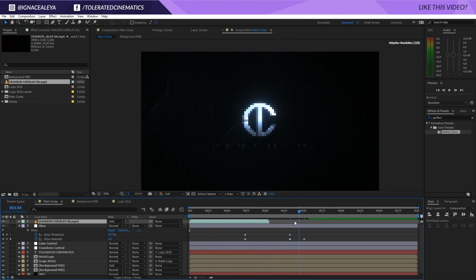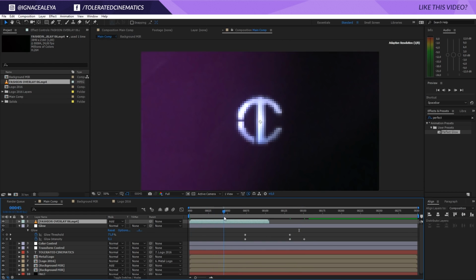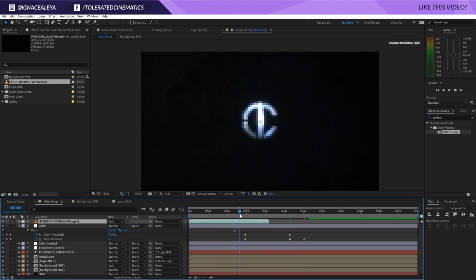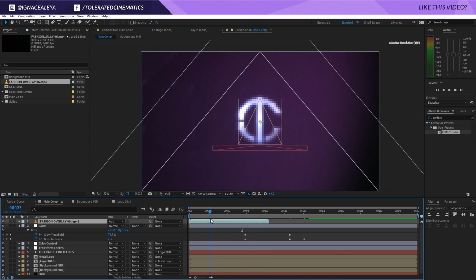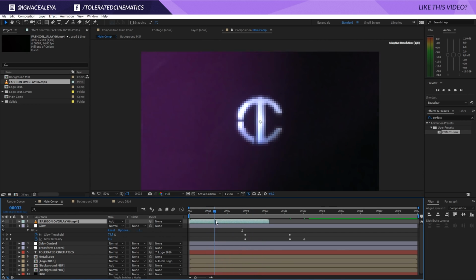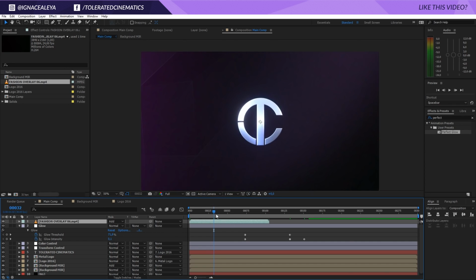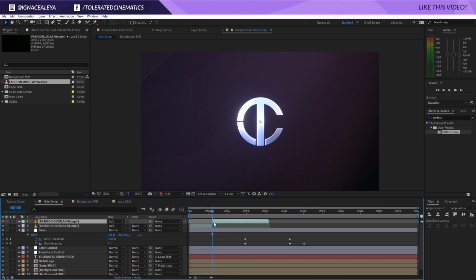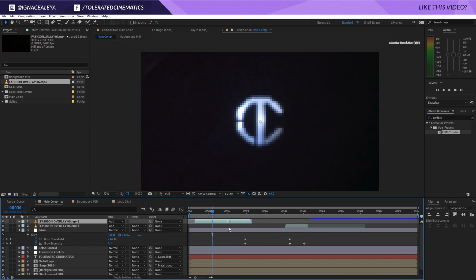Our logo is right here, and actually I'm going to cut this up. So right here I like the part from this part, well actually it's a little bit sooner. I think it's after this, yeah, this one. I like this part. So I'm going to hold Shift, Control, and press D on the keyboard to split it. I'm going to move this one over and put this one at the beginning.